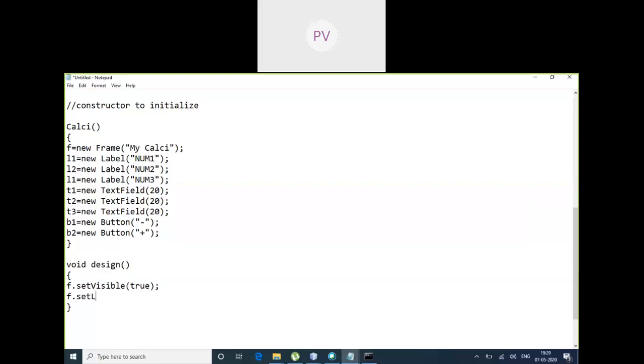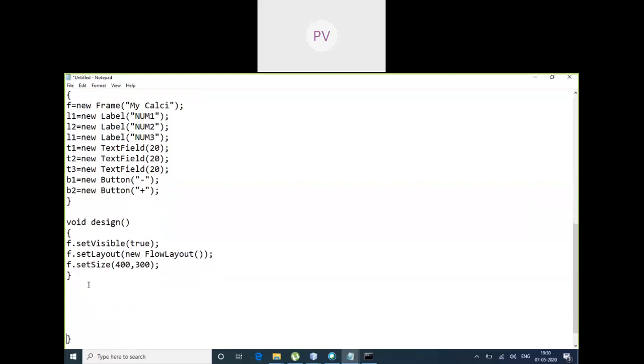F dot set layout new flow layout. Not equal to, it's just an object argument. Set layout is a function. And for size, F dot set size 400 comma 300, whatever you want.